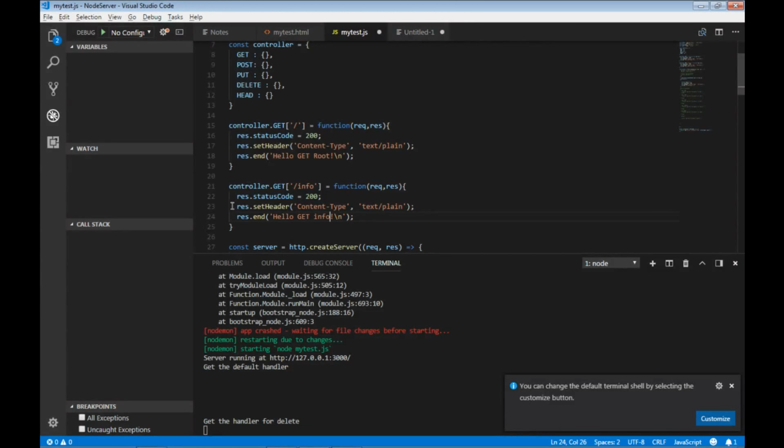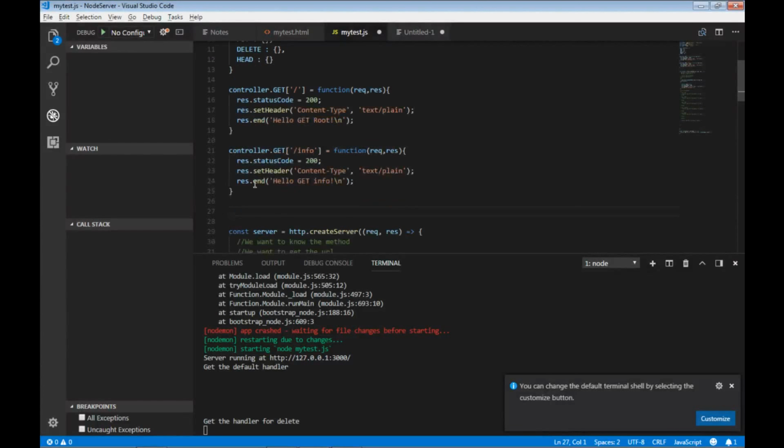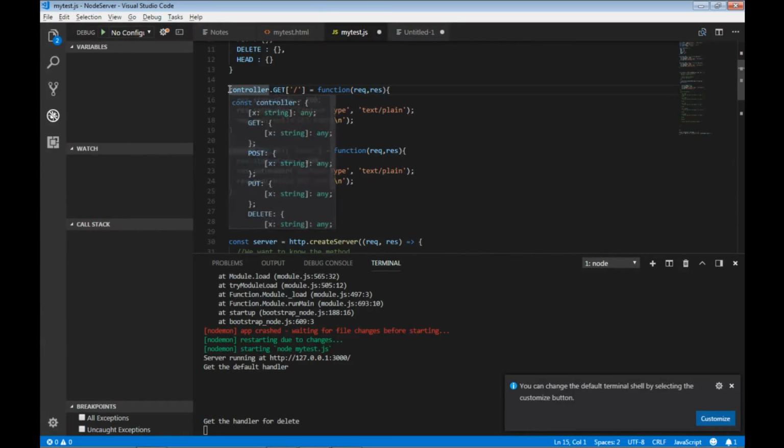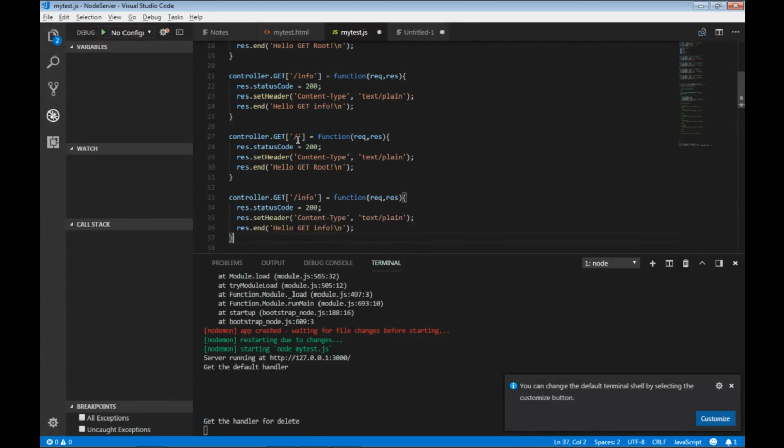We can try to post. So let's just stick with these two URLs that we're trying to do.